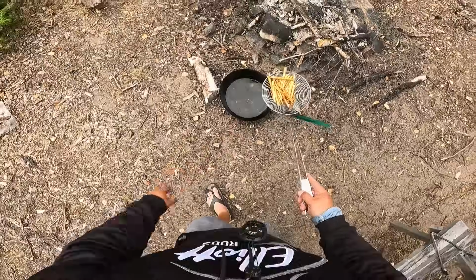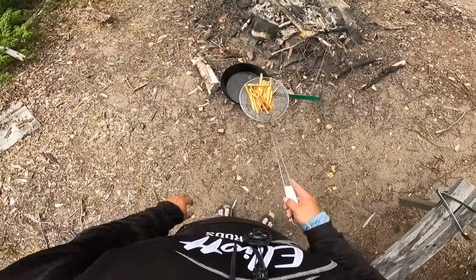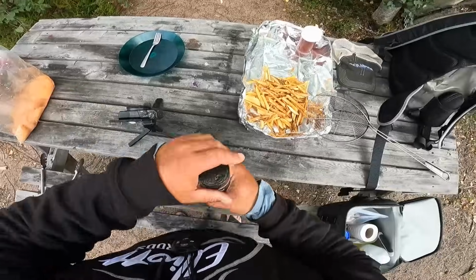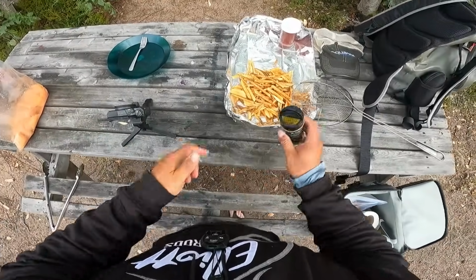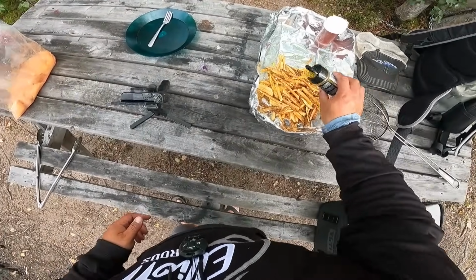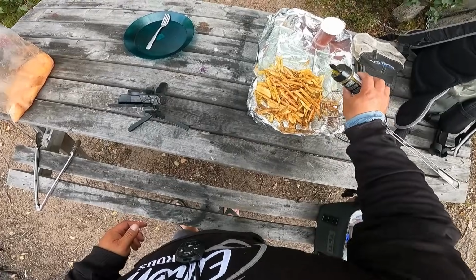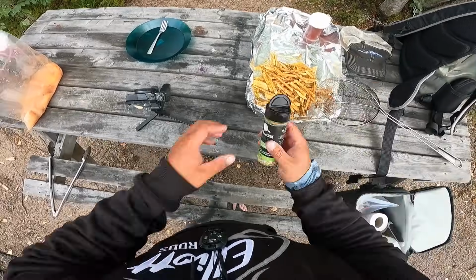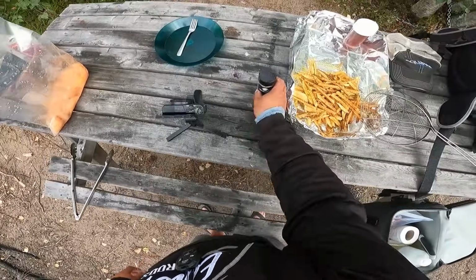Always cook your fries before your fish because your oil will stay cleaner with fries. Once you put flour in that oil, it starts to get dirty. A little bit of citrus kick here. Definitely recommend putting on the seasoning when the fries are still warm. It'll stick better. And then you could always shake it up a little bit too. Lemon pepper is so good on French fries.